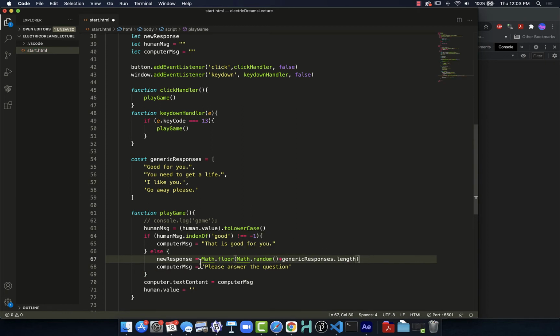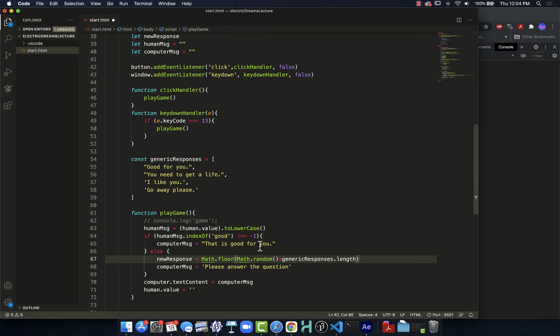Anytime we want to use any of the math operations in JavaScript, floor, random, etc., we have to preface it with Math. Math is capitalized. So we do Math.floor, parentheses, Math.random, parentheses, because that generates a random number. And we take that random number and multiply it by the number of responses.